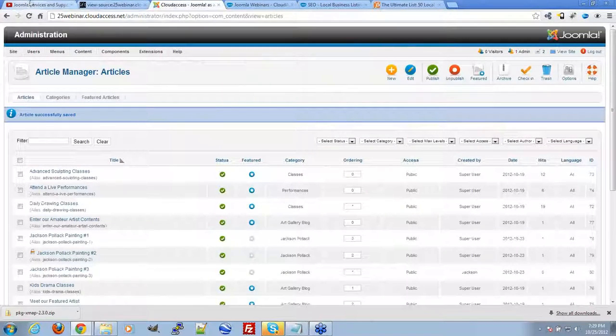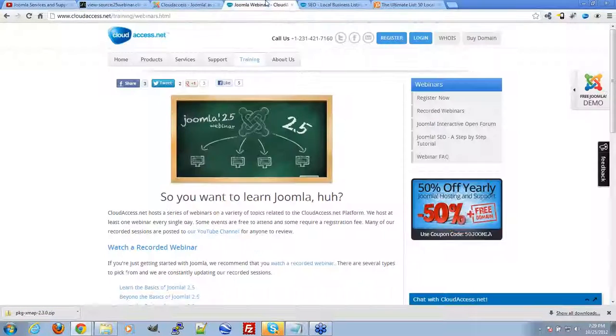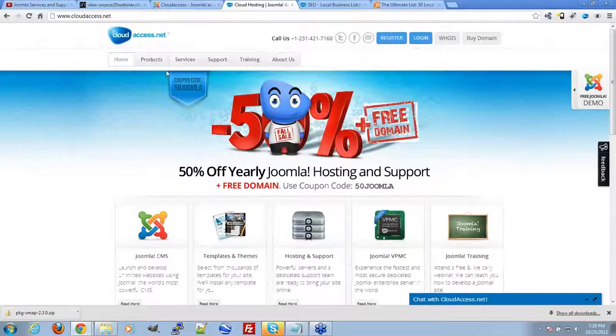Excellent. Dean says, according to Firebug, my UTheme template article titles are already H1, so is there a need to turn off the titles? No. Ultimately not. In fact, if you turn off the titles and then go into your articles and add those titles back in, it's going to look identical. It's funny, because we actually use the UTheme template on our main site here. We just changed it out, and by default it is putting H2. So it really depends on the template and how that's laid out.